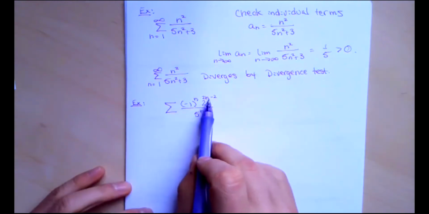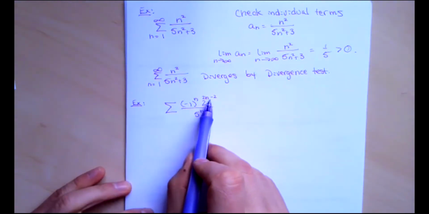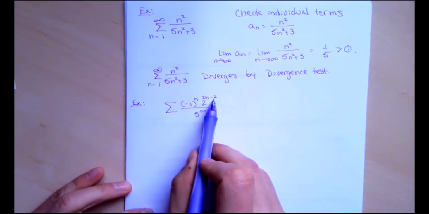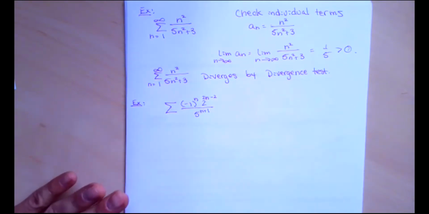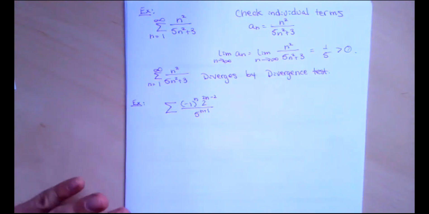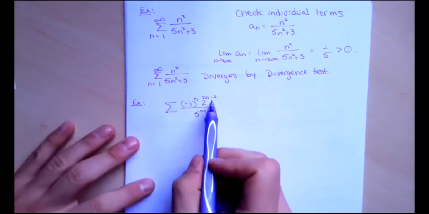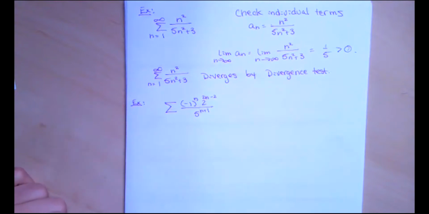And so with these different exponents going on, where I've got a 2n minus 2 and n plus 1, we need to remember how to do the algebra of exponential functions to get it to look like some constant to the n. And I can determine from that constant our multiplicative r value, which tells us whether or not it's going to converge or diverge.